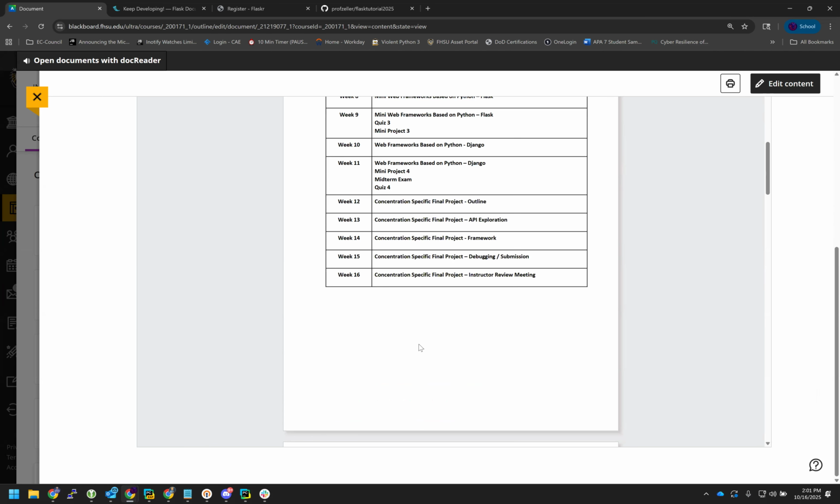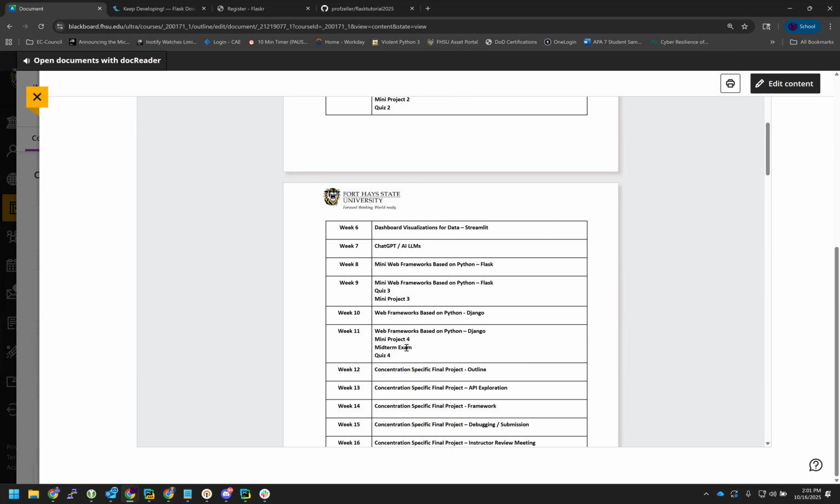Is that midterm set up the same way as the quizzes are? Very similar, yes. It should be, for all intents and purposes, open book, open note, as a midterm exam.